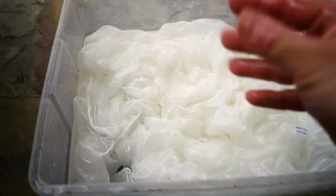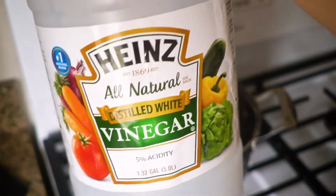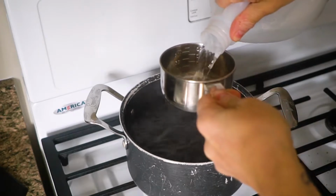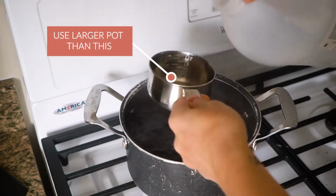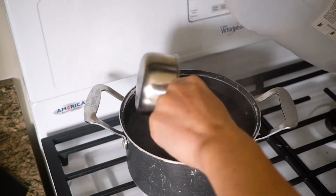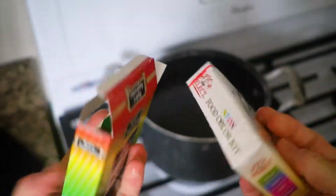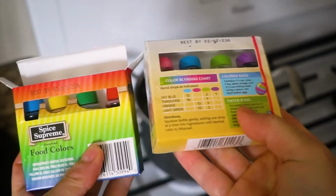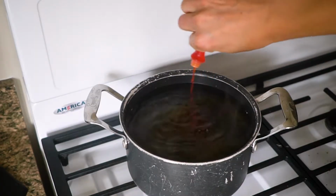So it's all good. Then you need to fill a large pan with water, approximately 3 to 4 liters, and bring it to a boiling temperature. It might take a while if you're using a gas stove, so just be patient. Then add 2 cups of vinegar. I've learned that the exact amount doesn't really matter, and I only measured vinegar for my first color, but then eyeballed it. Okay, so today I'll be using these 2 food colorings, and they have a lot of fun colors. Let's do it. Then you need to add the food coloring to the boiling water.